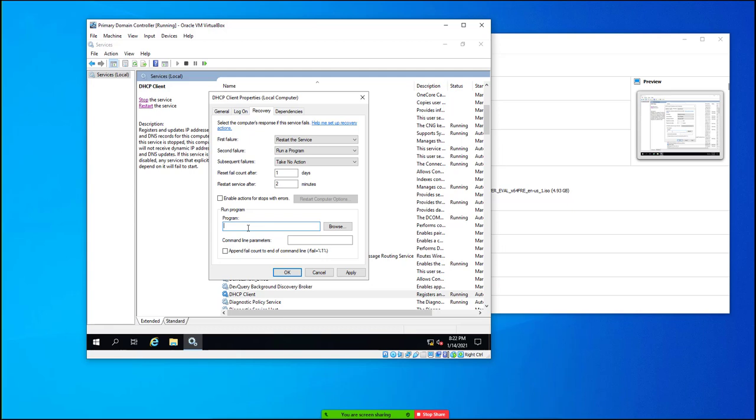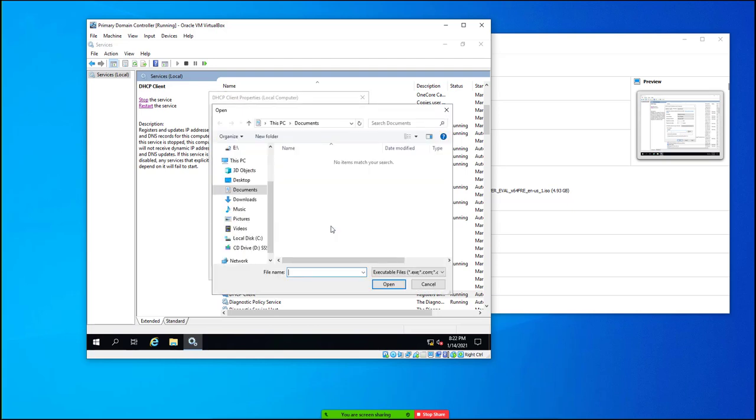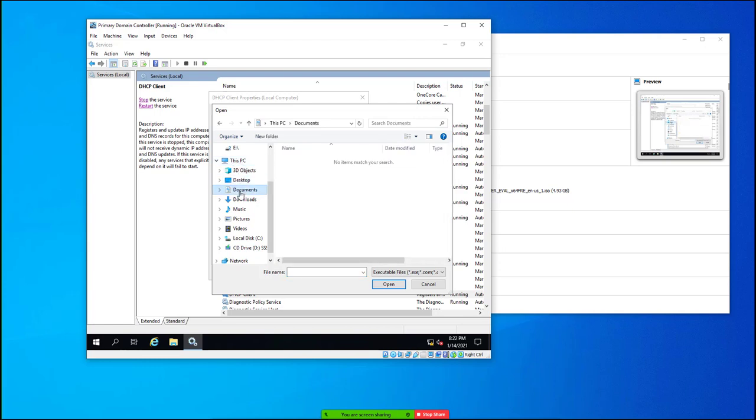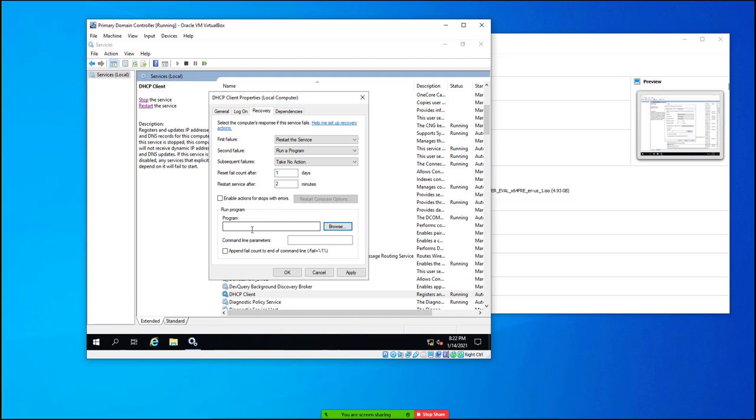It depends. A lot of people in production actually use it because they may have some applications running that require it. So you can say run this program. For example, you can basically run a batch file. You can run an exe file, com file, or batch file. Batch files are like a script. Second, you say if it fails again, restart the computer.